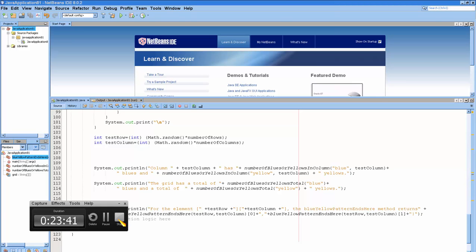All right, so that's kind of an example of scanning through a two-dimensional array for elements in a specific pattern and counting the elements, just like you need to do in Othello. Maybe I'll add to this screencast when I figure out why it didn't seem to be working. But in the meantime, hope that helped.